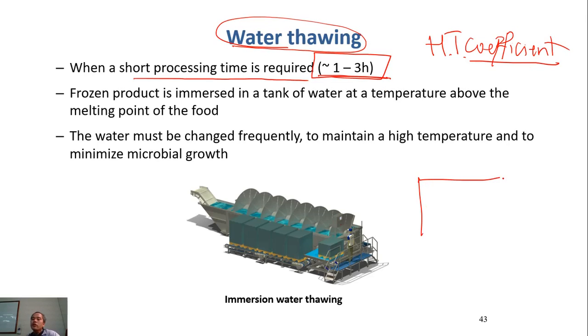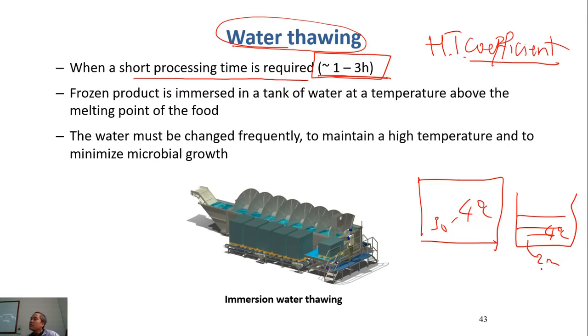You go into a room of 4 degrees C, you can stand there maybe 30 minutes, you try yourself, maybe it's still okay. But if you jump yourself into a pool of water of 4 degrees C, after 2 minutes, you cannot bear it anymore, even though it's the same temperature. Because the heat transfer between water and you is much better than between air.